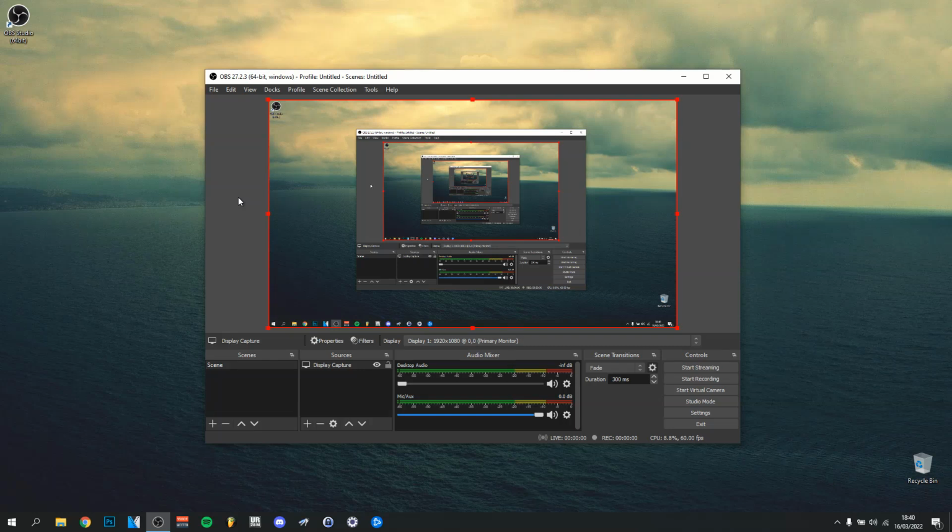Today I'm going to show you how to fix the black screen in OBS 2022. I'm going to show you as many solutions as possible, some simple ones and some complicated ones, so you can definitely look if yours is in there. But anyway, I'm going to start off with the first solution here.